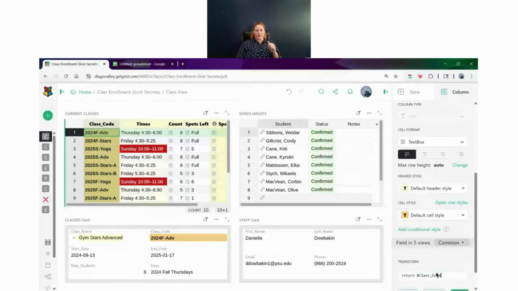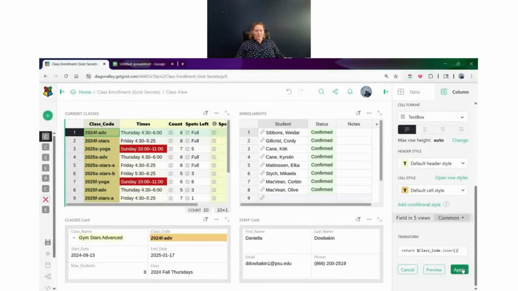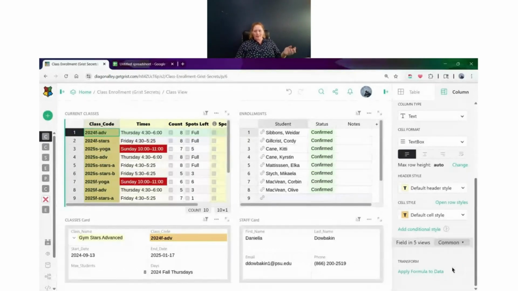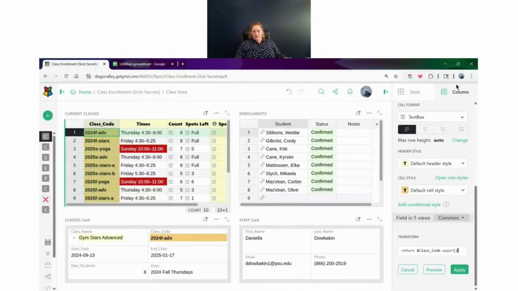I can apply a formula to data. It's going to set up the formula for you, and then you just manipulate it to tell it what you want to do. I just want everything in lowercase. So that's dot lower. And then I can apply. Perfect. You can also just preview. So if I want to do dot upper, we're going to preview.